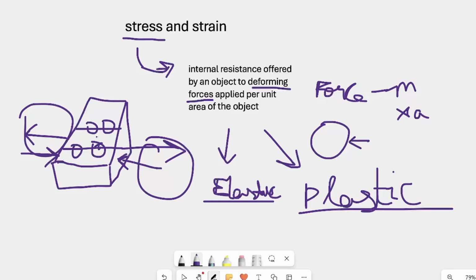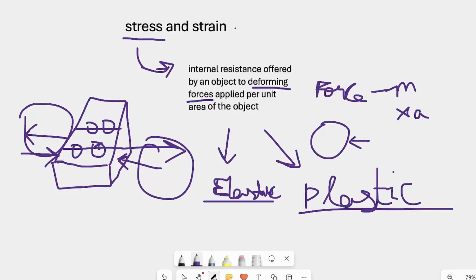So the outcome is the body will be deformed. The body will be completely deformed. It might increase the length, it might increase the width, it might increase the height, etc. happens to the object. That's the resultant of internal resistance. When you're applying some external forces and there is some internal resistance because the molecules want to come back to their original place, that's what happens to the object. It develops stress.